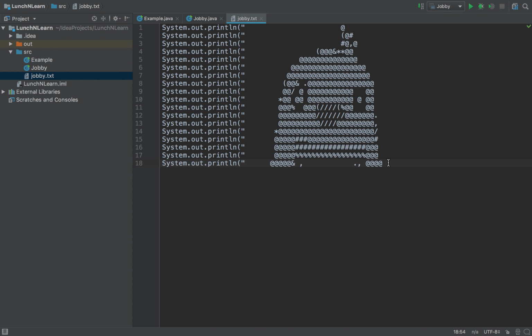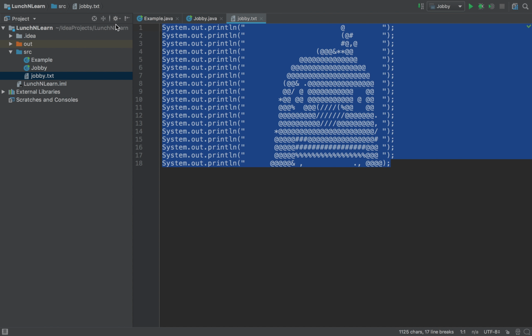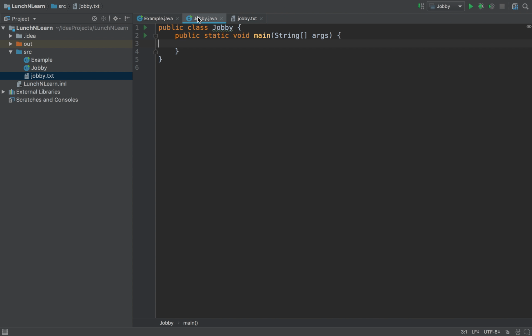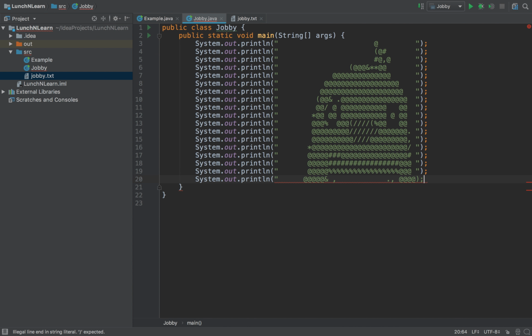Then here, starting from the bottom, I can double tap and go up. I can do a closing quote, close parentheses, semicolon. And now that I have all those print statements properly, I can copy them back into my Java class.